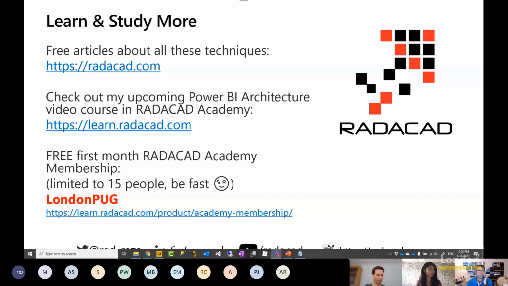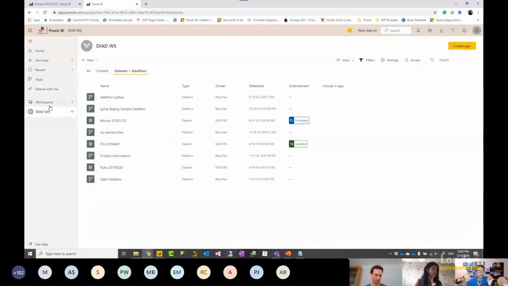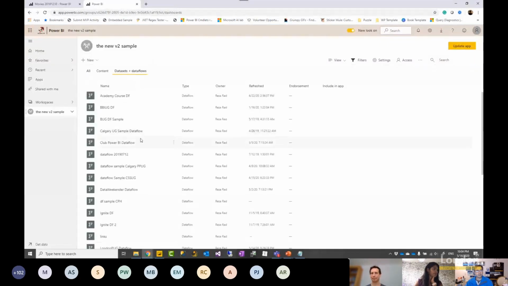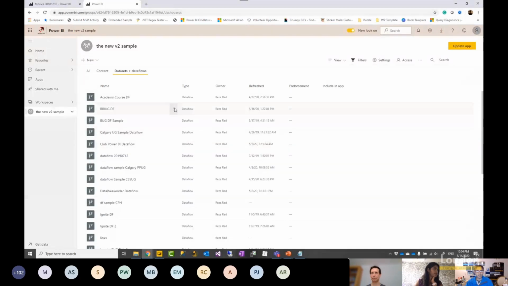What you can do, however, is that every data flow has a JSON file. Let me just show it to you here. If I have a data flow, I'll go to that workspace. Any of these data flows, I can go to that data flow and export .json. This is the metadata of that data flow. If I export this JSON file and keep it in a place, later on, if for some reason I remove it, I actually lost this, or I want to get back to this, I can just build a data flow with this JSON file. That would be our best option for now.